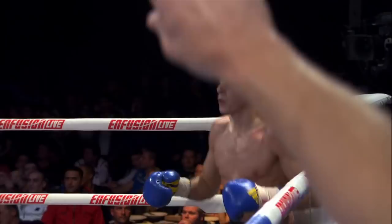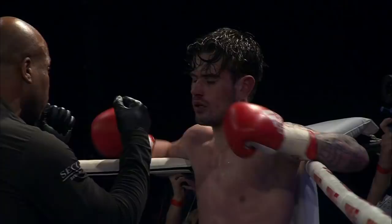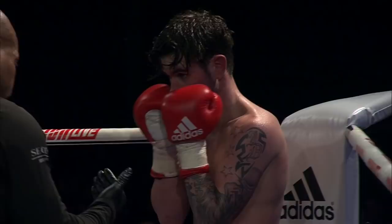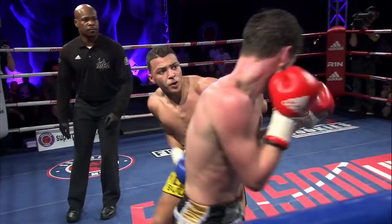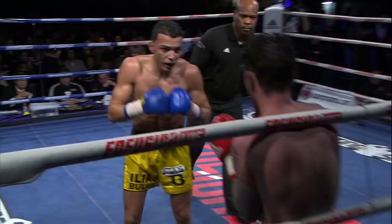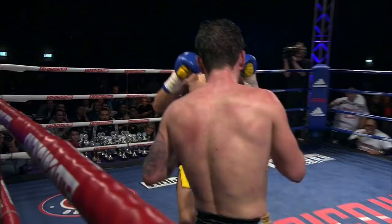Down the left hand, overhand right, was an absolute peak. If he gets it, Kieran, he could be in serious bother here, because this kid will not let him off. Look at this, going for the finish, isn't he? Dings is hard as nails, but he's getting caught with his right hands. Venomous little monster that he is. Look at the hands of this boy.